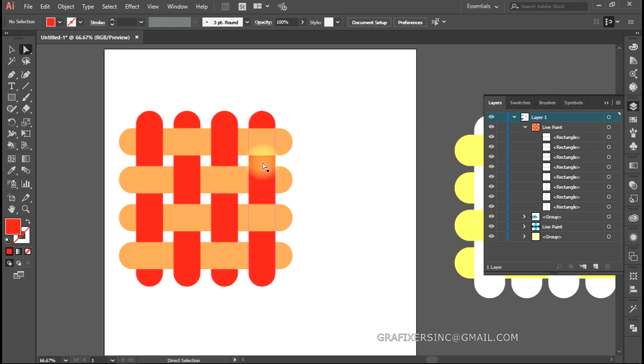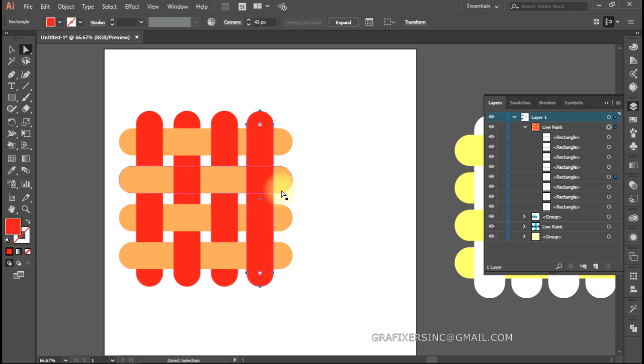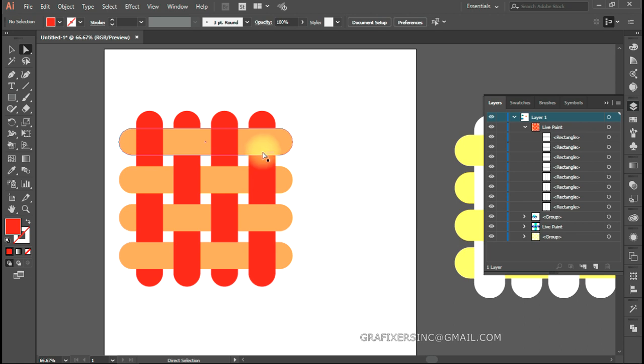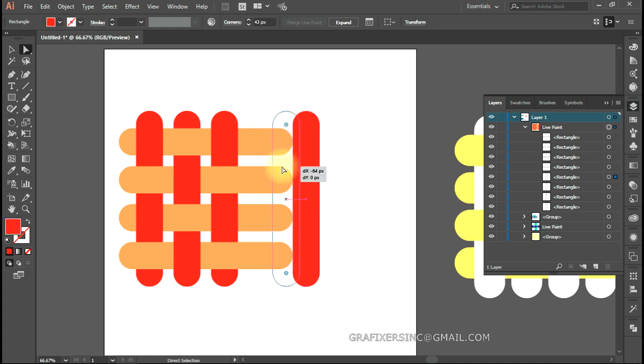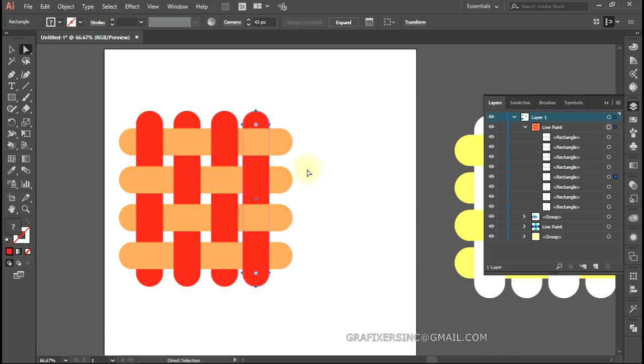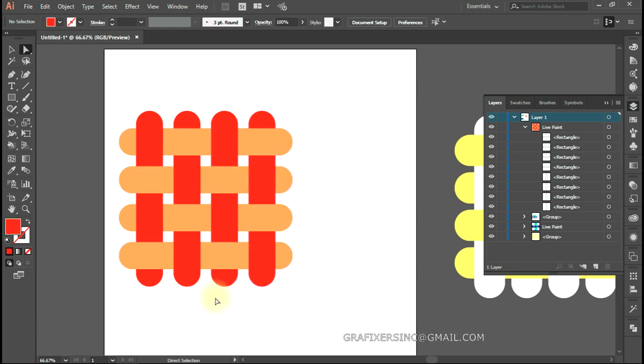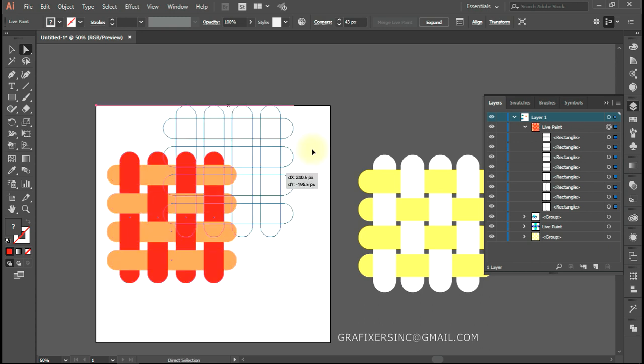But if I take it outside of this square and bring it back, I will make a mess of the colors. So I'll have to keep this design inside, and if I have something overlapping, I have to keep them overlapped. If I'm taking it over here and bringing it back, it will keep the colors. But if I take it outside of this, still I think it's inside. Let me check. No, it's gone outside. So I have to keep it inside the shapes and keep them overlapped. So this is one shape made from this.